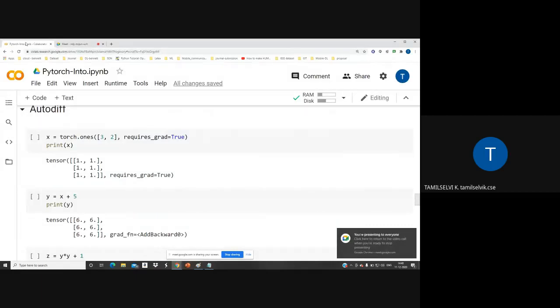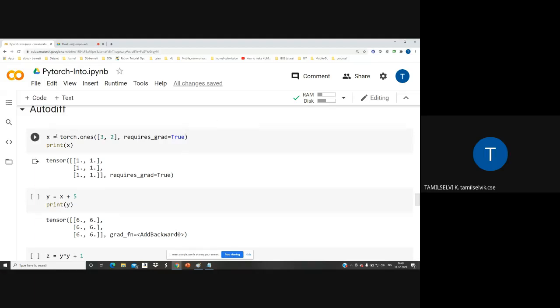So next we will move on to the core concept of PyTorch, that is nothing but automatic differentiation. As I have already said in the morning session, the math behind deep neural networks is differentiation, that too partial derivatives. Those things are incorporated in PyTorch. The option available for you is requires_grad. If you set requires_grad equal to True, it will keep a hook on it and compute the partial derivative. First I will give you an example, then you will understand.